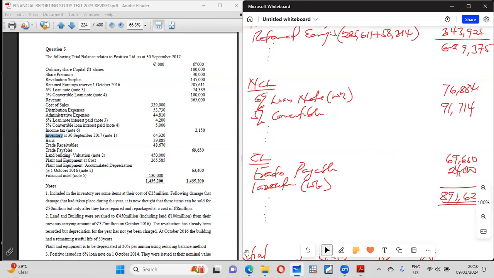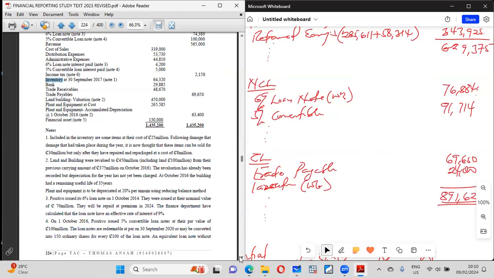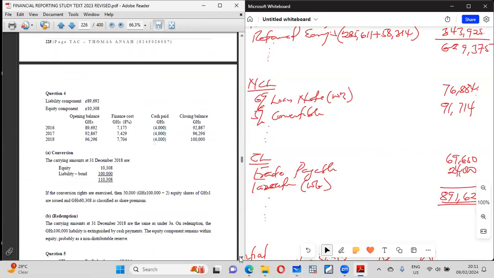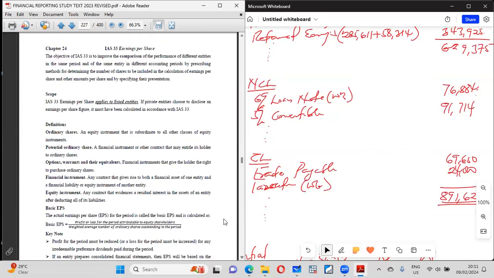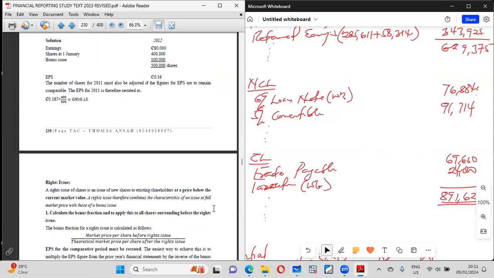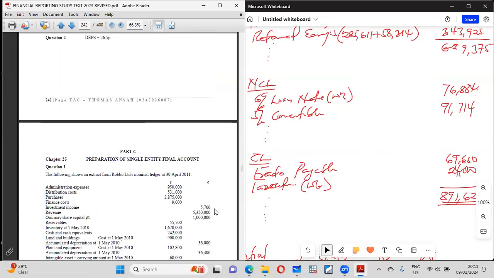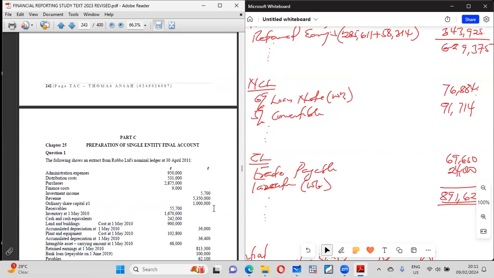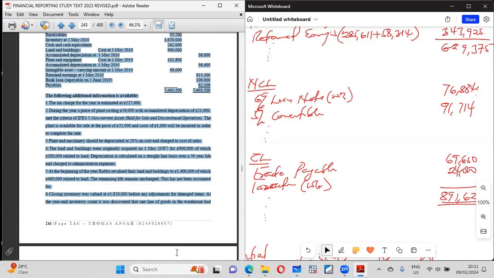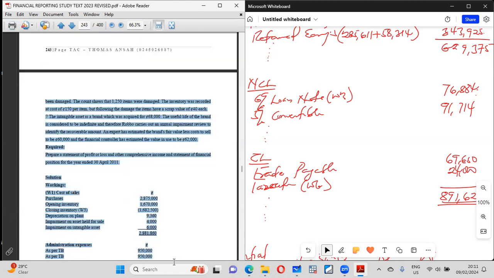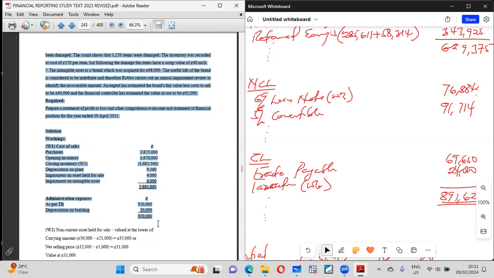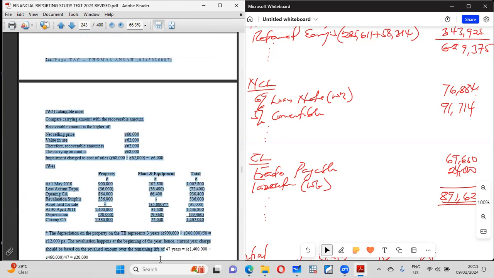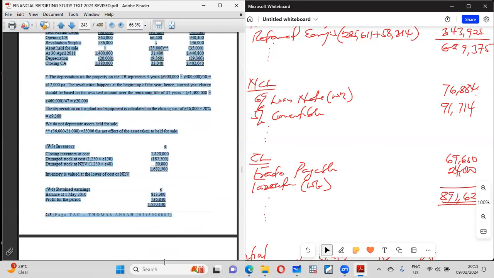So my good friends, the ones in the book, you see that the solutions are there. Okay, we'll check. Now Part C, publication. You see this one. These are your questions. Try and solve them. The solutions are there, but you try and solve it yourself and compare the solutions.